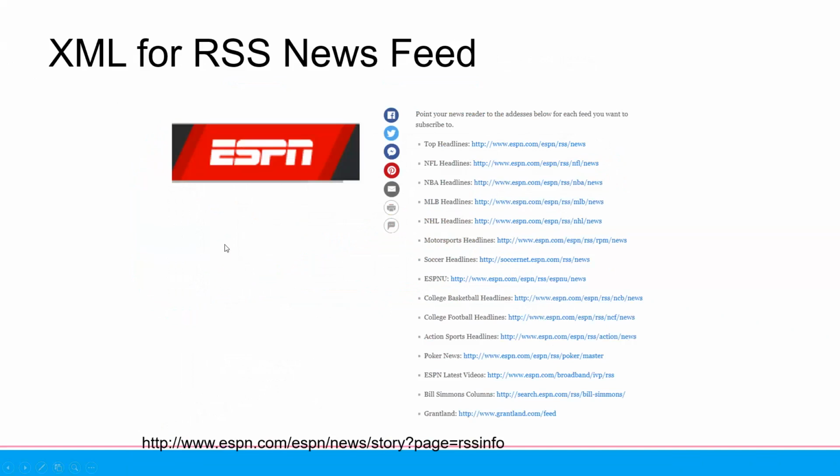XML has been widely used. If you look at some kind of news portal, they use XML or they use JSON for their news feed. We call it a news feed, because they always post their news and they put it in a kind of format for posting to the whole world.